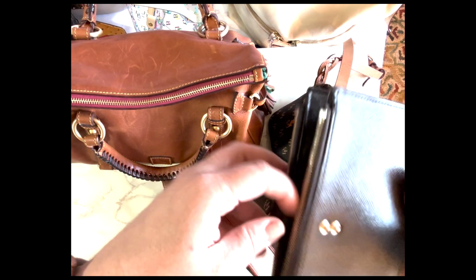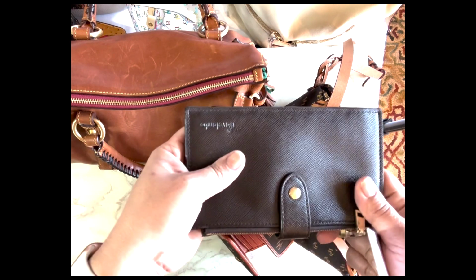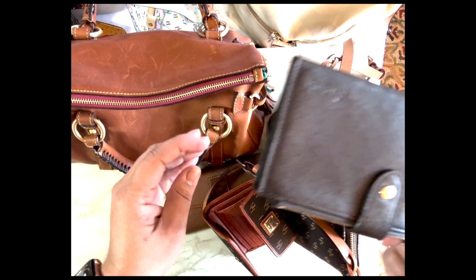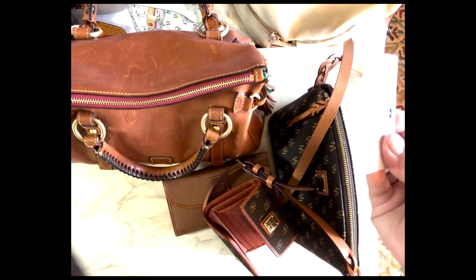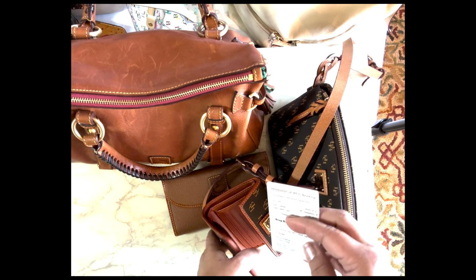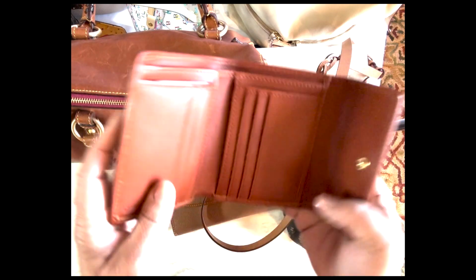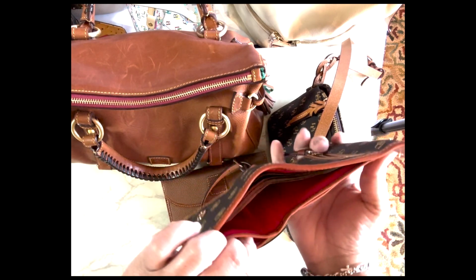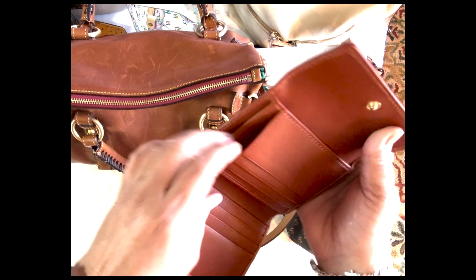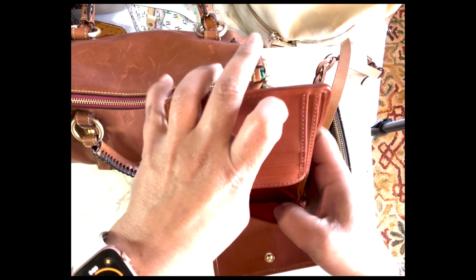But I always felt I didn't like the way it felt because it felt synthetic. That's just how it feels, synthetic. So I took this out and I put it, and I think it would go better right here. And it will protect people from reading your credit cards. So there's a lot of extra pockets in here.